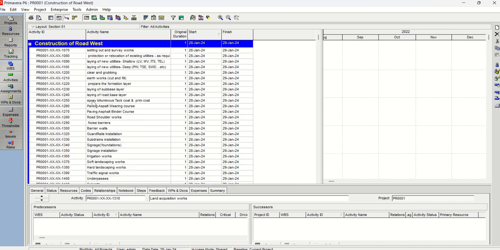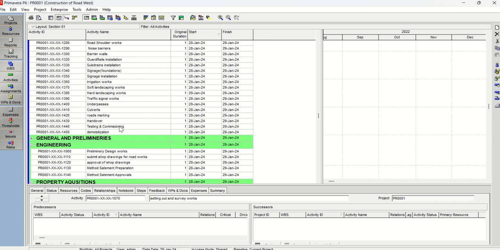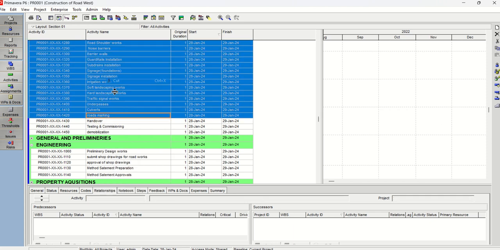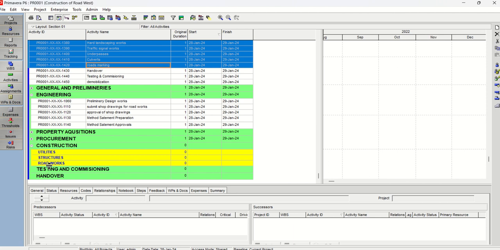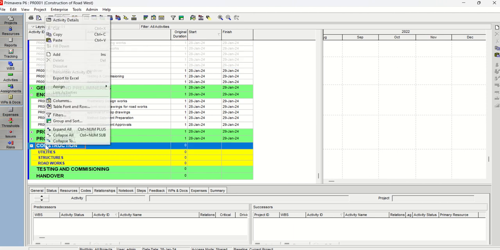That's everything else related to construction. So just copy this from here to here, and we're going to put these activities under construction for now.